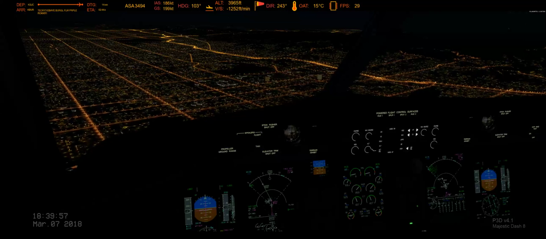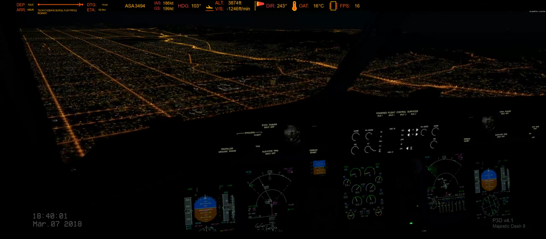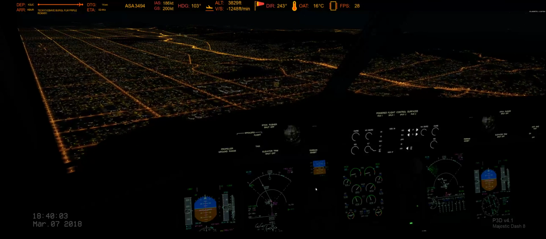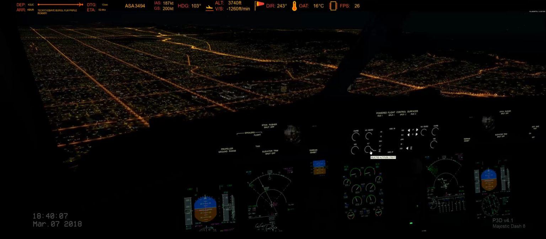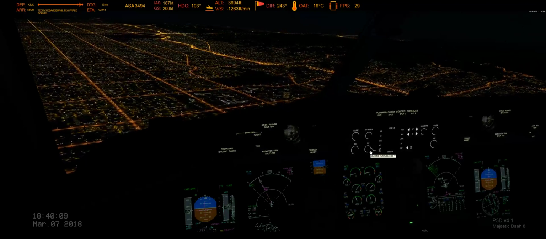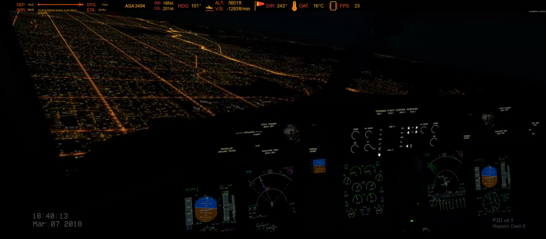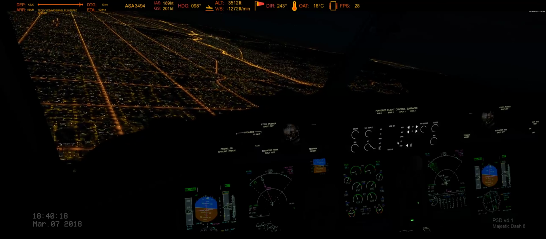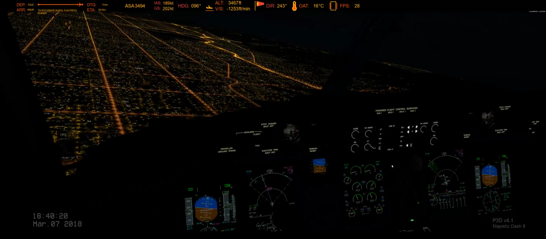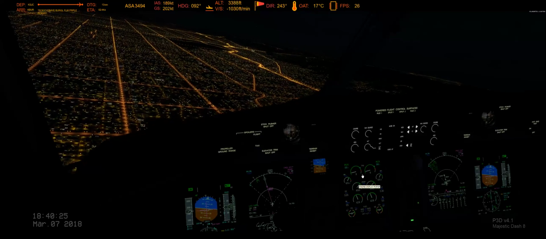Alright, so then we're going to send down to 3,000 and then Buddy will contact tower. Alright, so 3,000. Select, let's go ahead and go nav source to nav. We'll go approach. 2,500. Alright, we're set there.